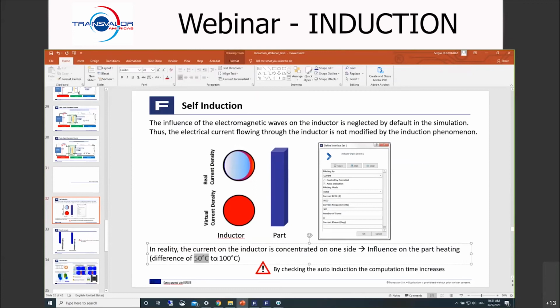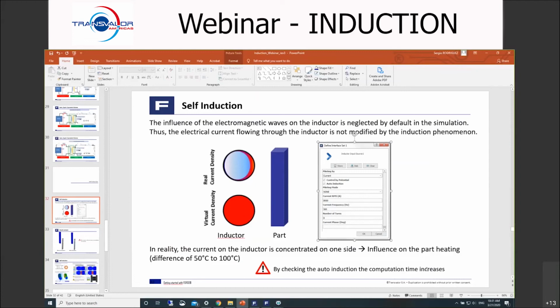Sometimes a difference in temperature of 50 to 100 degrees. Now we have the possibility to simulate the effect of the induction process in the inductor itself. You have to activate the auto induction there. There's nothing to set up, just activate it.